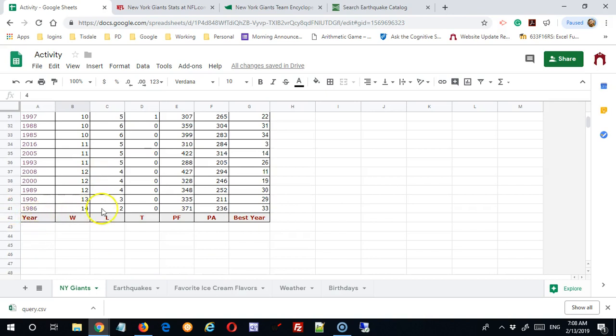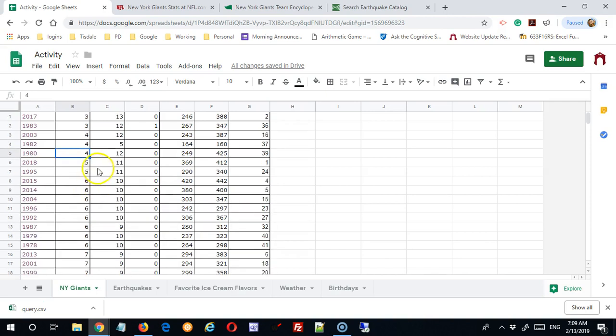If I get to the bottom, I'll see that what I don't really care for is it took my headers up at top, and it put them at the bottom. Now this makes sense. I told it to alphabetize, and this W comes after 14 in alphabetical order. Letters always come after numbers. So let's see if we can fix that up a little bit. I'm going to undo to get back to the way we were.